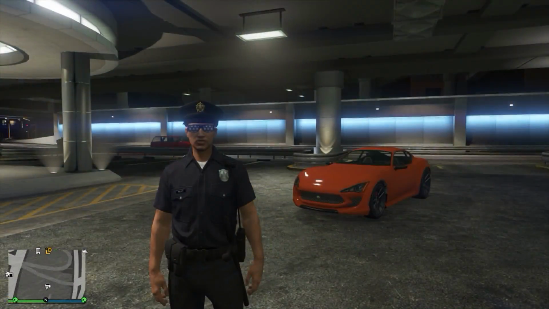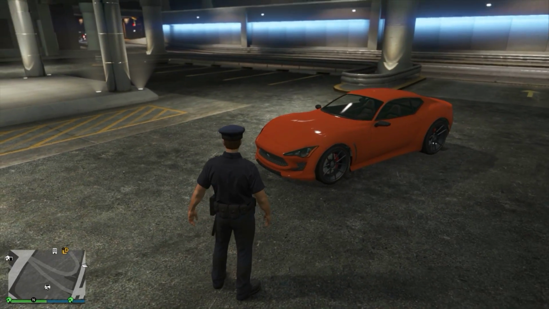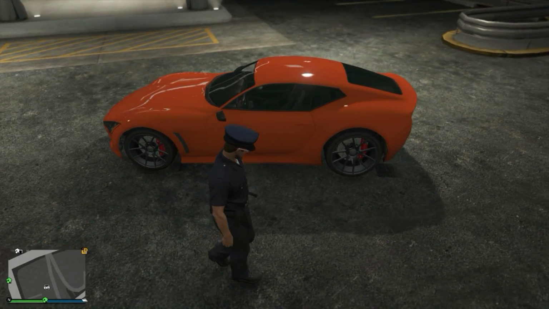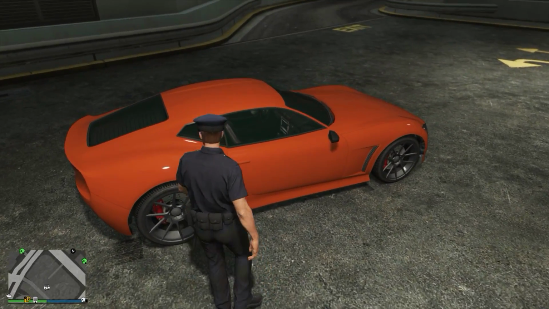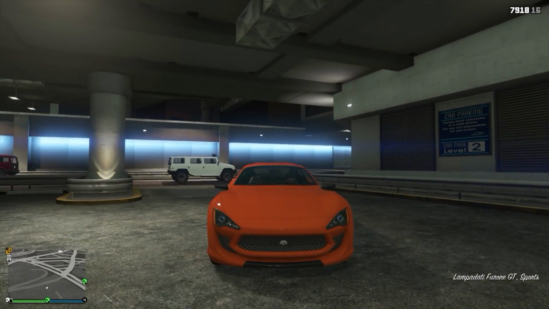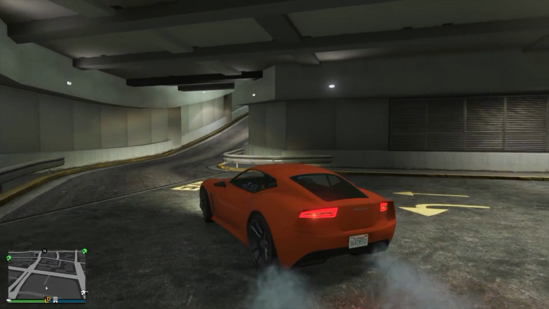But moving on to the fifth and final vehicle in today's video, this of course being the 40 GT. And this vehicle was first released into GTA Online last year in the Last Team Standing update, but has never really been that popular in GTA Online. I think there are a few reasons for that, one of those being there aren't really many customization options available for the vehicle, and secondly, it is expensive for what you're getting.